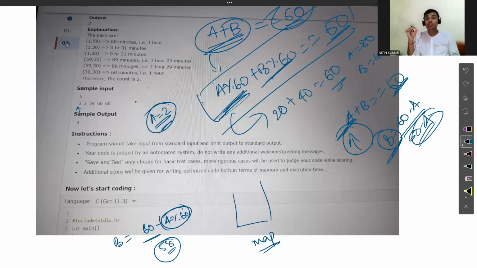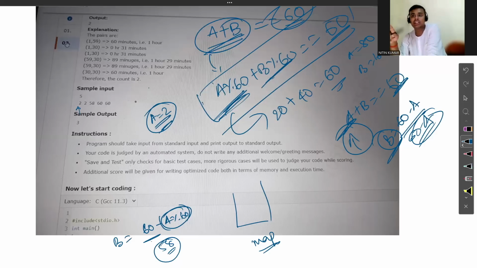But where we are actually checking for B is in the map. Do we have B in the map? No, because the map is currently empty, as we are only at the first value. The first value does not have any earlier value to form a pair with. In brute force, we check with the afterwards values; here we check with the previous values, and we store the previous values in the map so that we can check them later. So we don't have this B value in the map, and we go to the next value in the array.